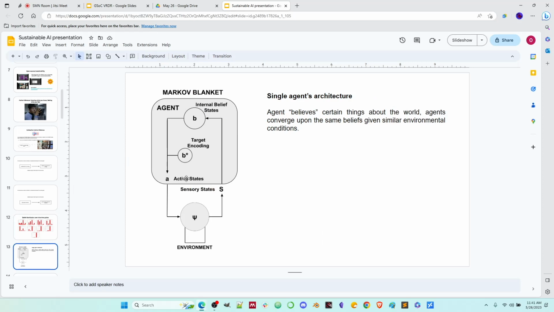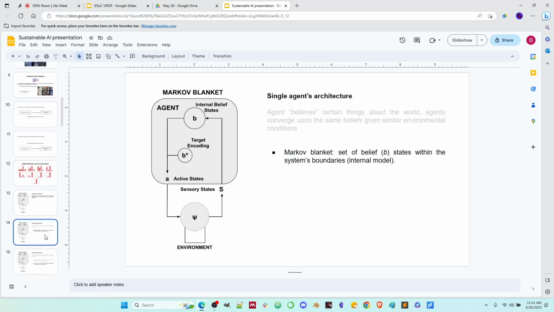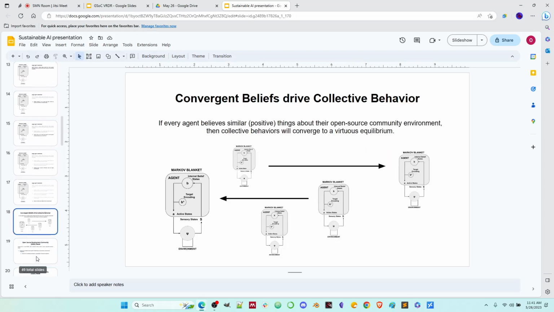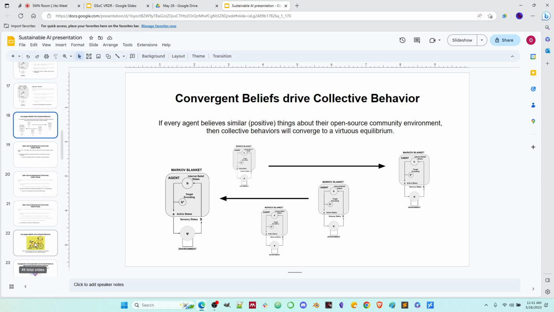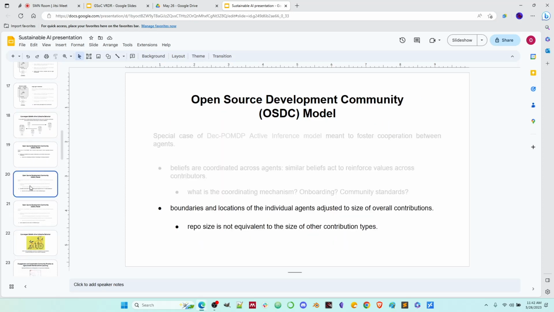And then this is the model where you have the single agent as an architecture. They sense the environment. They have these internal belief states. They try to target a certain belief based on what they see other agents doing. And that's basically behavioral alignment. So we'll go through the details of that. And then the second model is the OSDC model, the open source development community model, which is specific to open source community development.